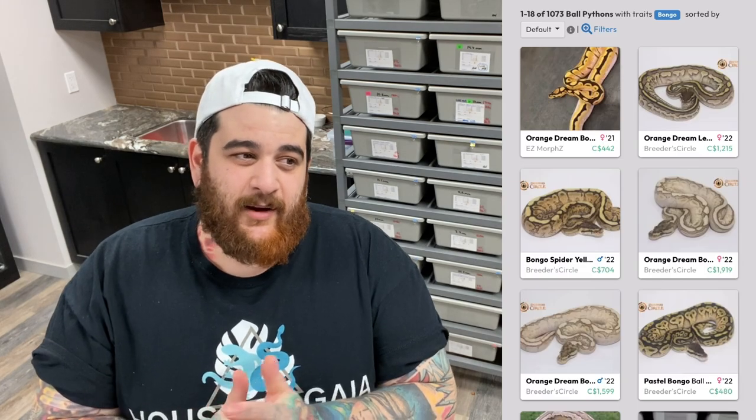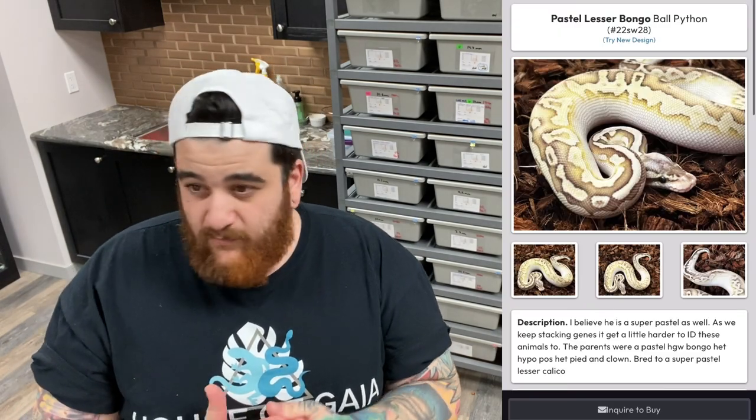Some of the mixes, as you can see, into Bongo and some of the combos is really interesting how it reacts. I really like the kind of Bongo Cinnamon, Bongo Mojave kind of look stuff. So I'm kind of interested to see where that can go with getting some Leopard or even Hurricane in there, like we were talking about. Or start pushing it into some of the recessives like Puzzle or Sentinel, like we talked about. I think Bongo could have a really unique look.